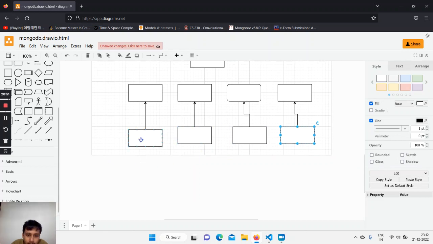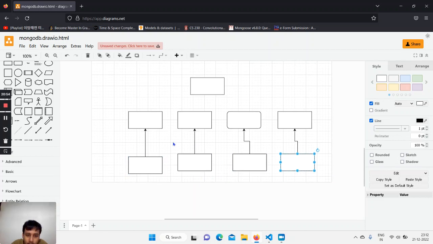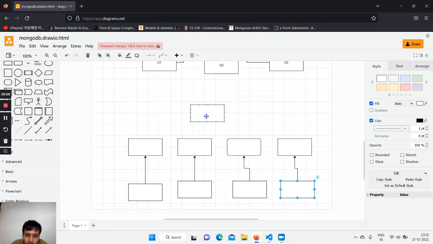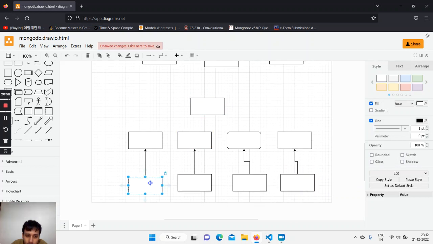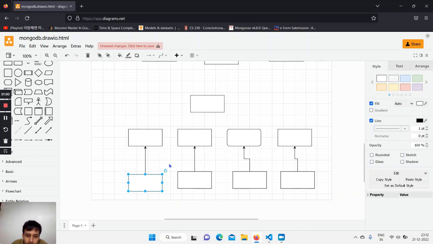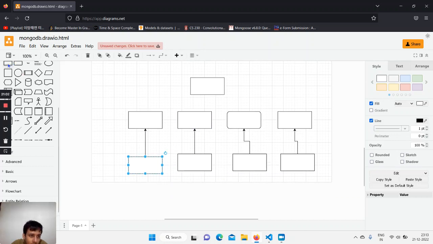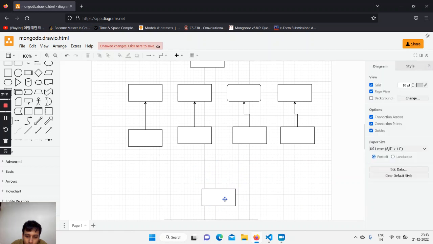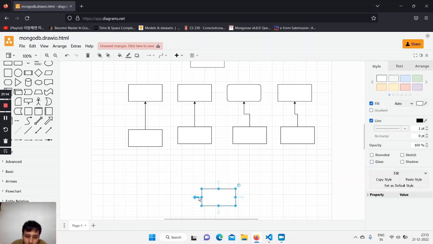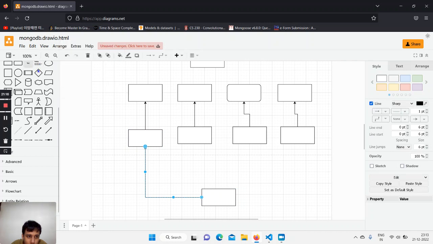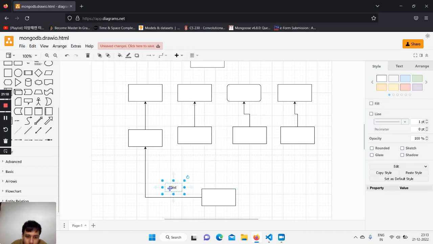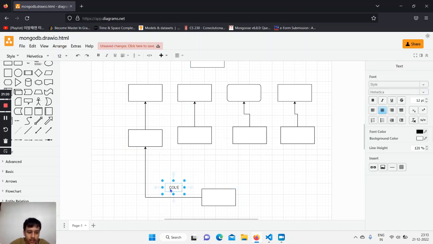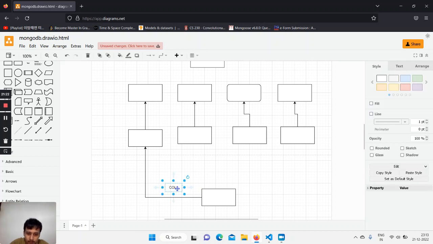Now what I want is for my application to connect. This was a DB, this is a schema. I want my application to connect these two collections to connection one.